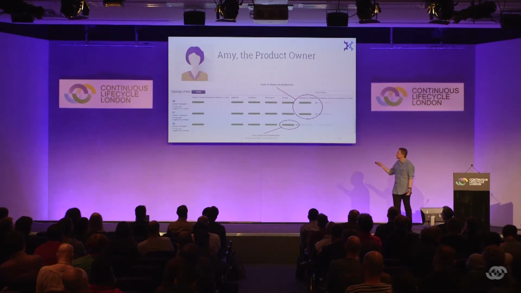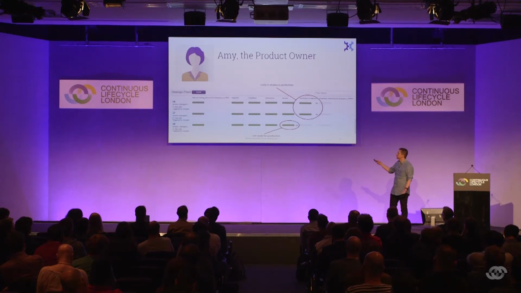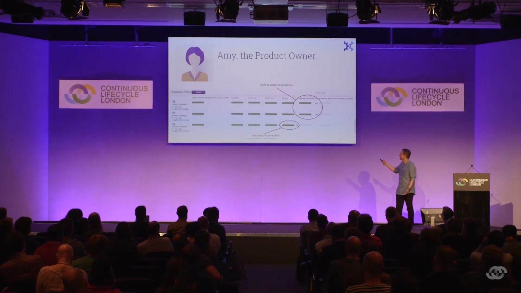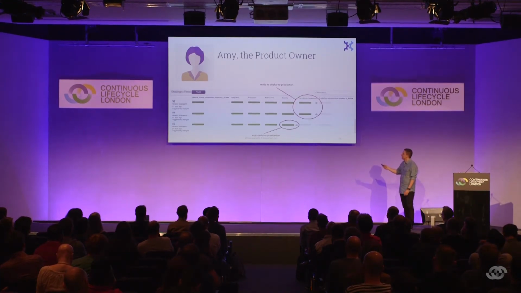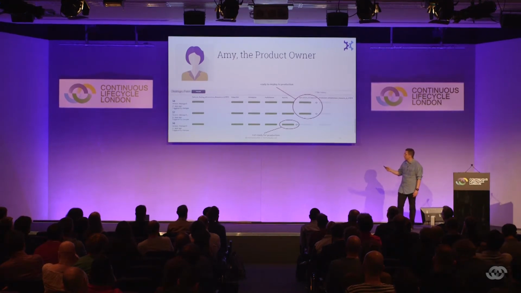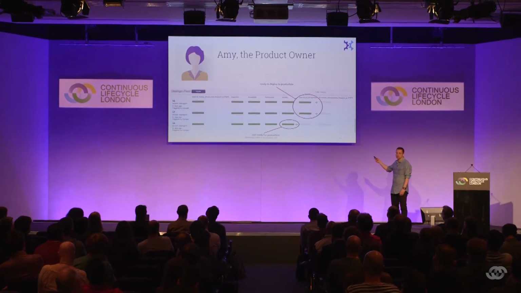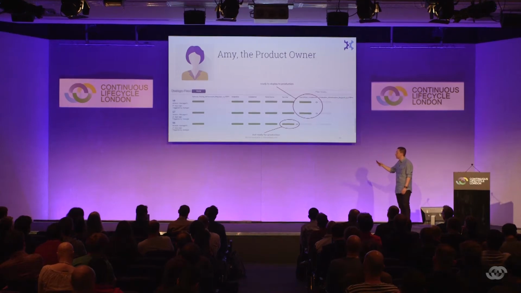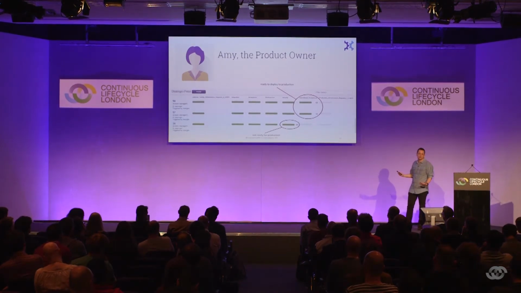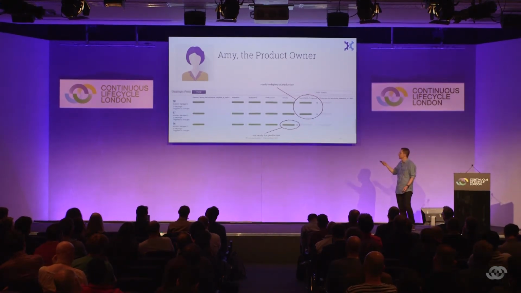So if she just looks at the pipeline tool, in this case it's GoCD, she might see that there are 2 pipeline runs that have passed all the stages until production. So we can initiate the deployment to production, but she doesn't know what that means. Which one should I pick?